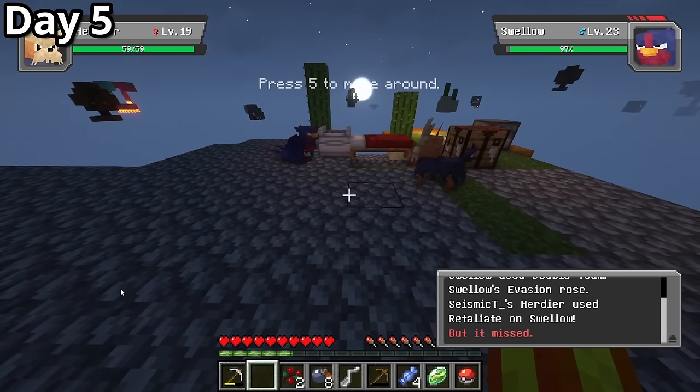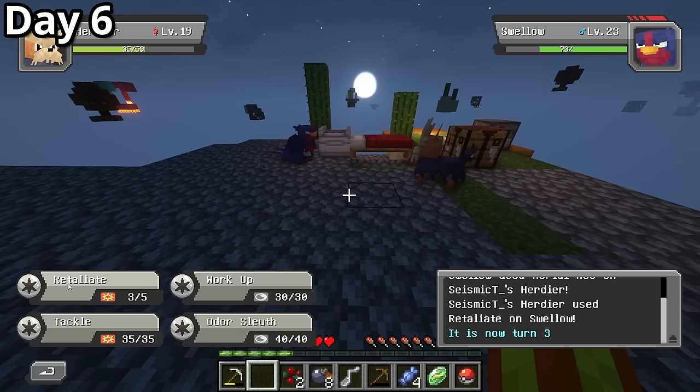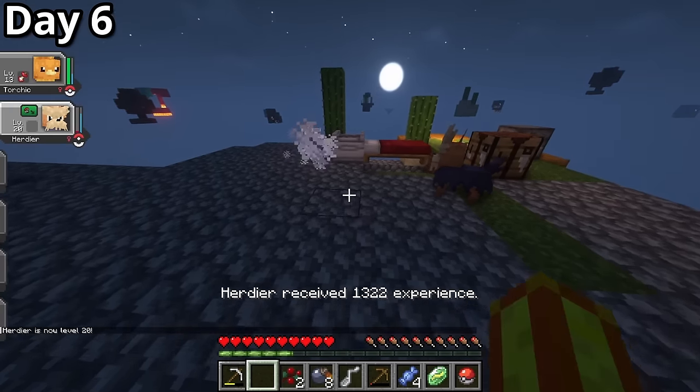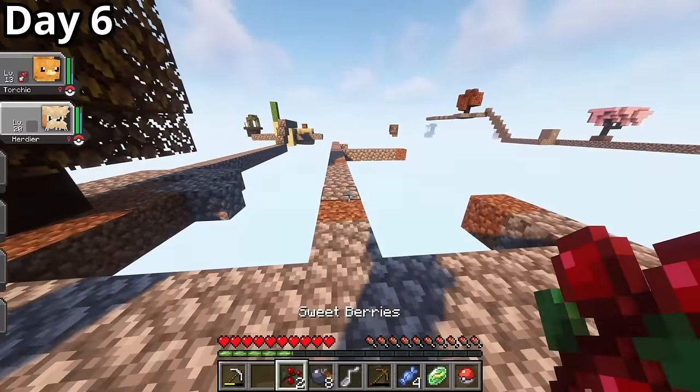That's no fair. As day 5 came to an end, I hadn't really found anything that I really wanted on my team, but I was able to get some good levels on Torchic and Herdier. On the morning of day 6, though, we were finally in business. Oh, I got a sapling. You got a sapling?